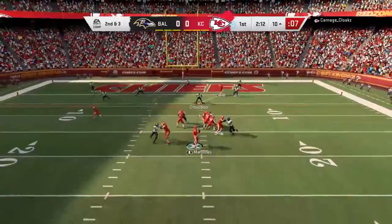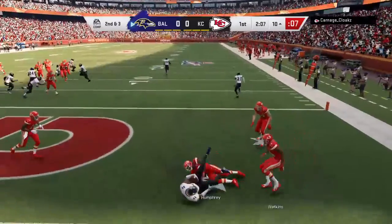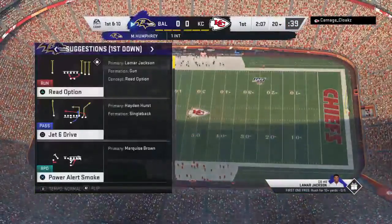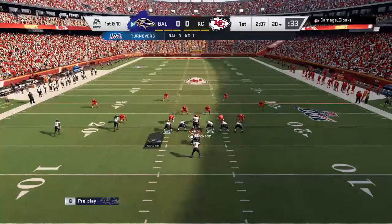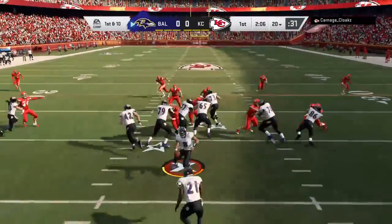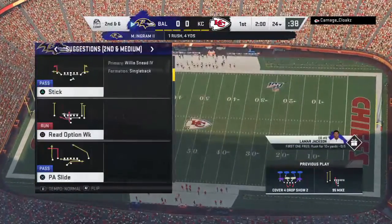Throwing again on second down. Mahomes. And it'll be intercepted. Picked off by Marlon Humphrey. And a big turnover there as his guys will get the football back. Watkins, the intended receiver. Jackson and the Ravens come up now, 1st and 10 at the 20. And the former Heisman winner, this is Mark Ingram, gets this to the 24 for a gain of 4.